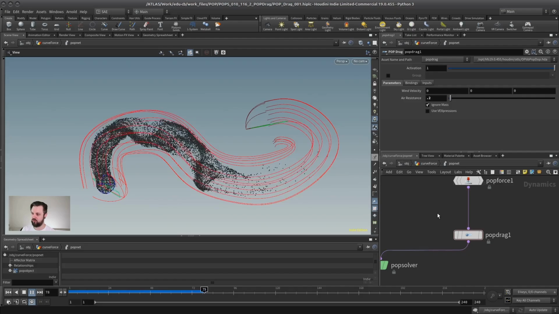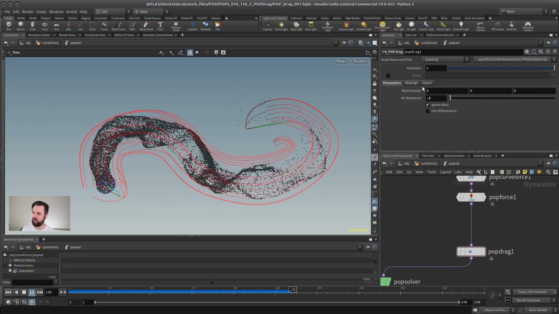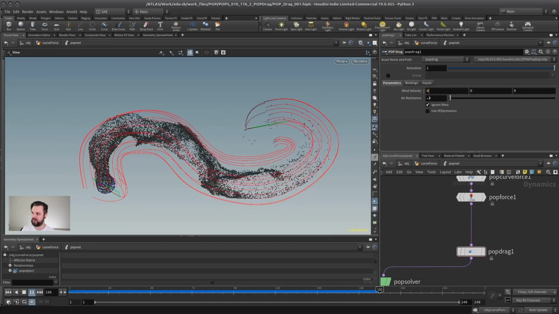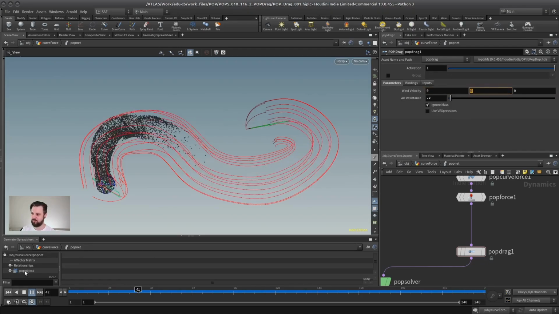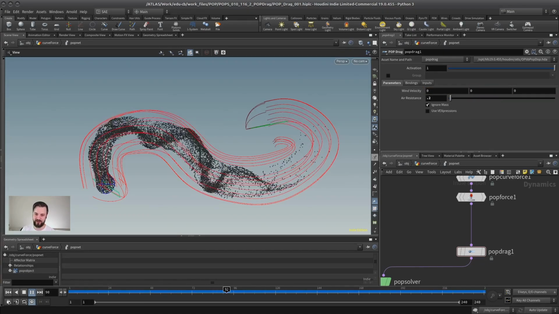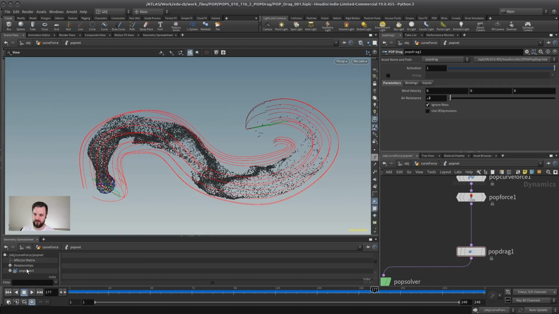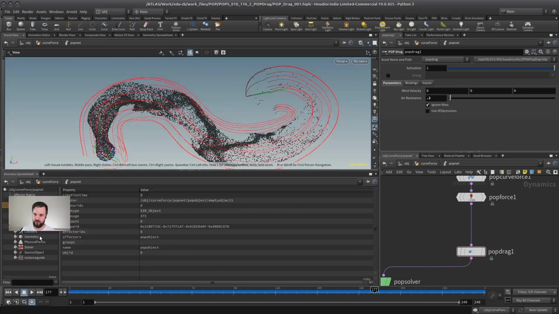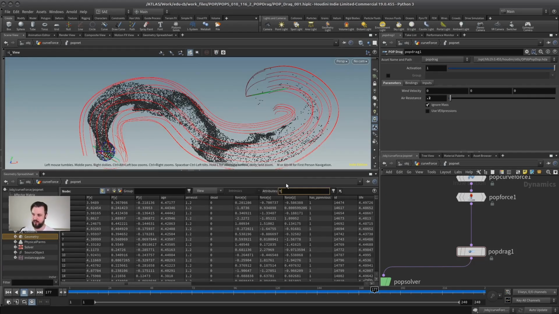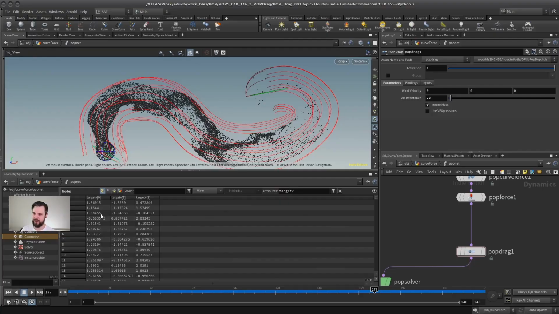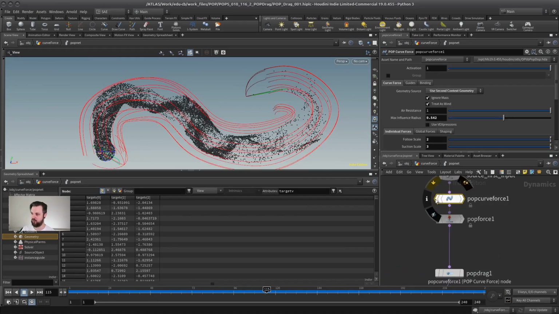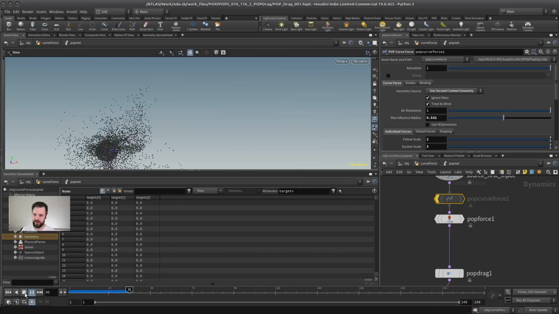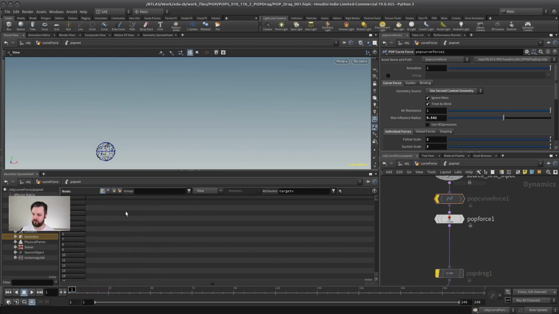What it tries to do, again, just like the pop wind, and this is why it's called wind velocity, is it tries to reach this velocity, which is, by the way, actually visible in form of an attribute called target V. So if you look at the pop object in the geometry spreadsheet, there's now actually an attribute called target V, which currently is not 0 because it's also driven by the pop curve force. But if I turn the pop curve force off, then it's 0. Now, and this comes from the pop drag because if I turn this off, it disappears.